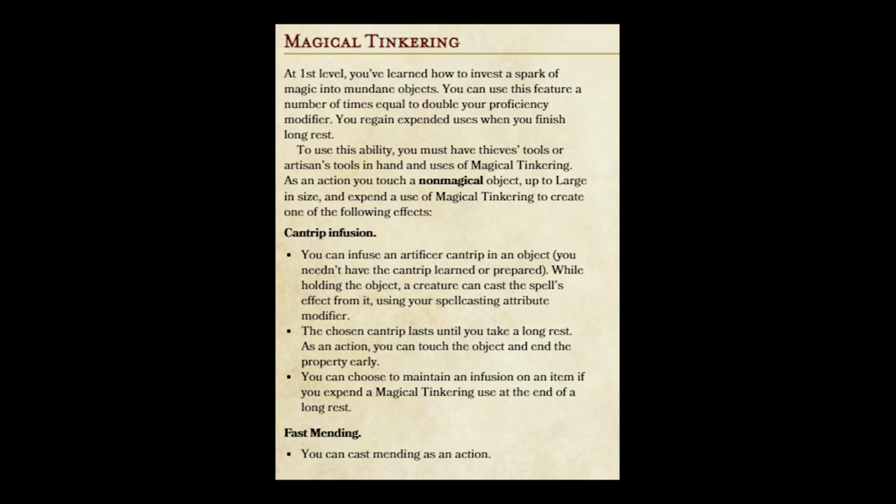Cantrip Infusion. You can infuse an Artificer cantrip in an object. You needn't have the cantrip learned or prepared. While holding the object, a creature can cast the spell's effect from it, using your spellcasting attribute modifier. The chosen cantrip lasts until you take a long rest. As an action, you can touch the object and end the property early. You can choose to maintain an infusion on an item if you expend a magical tinkering use at the end of a long rest. Fast Mending. You can cast Mending as an action.